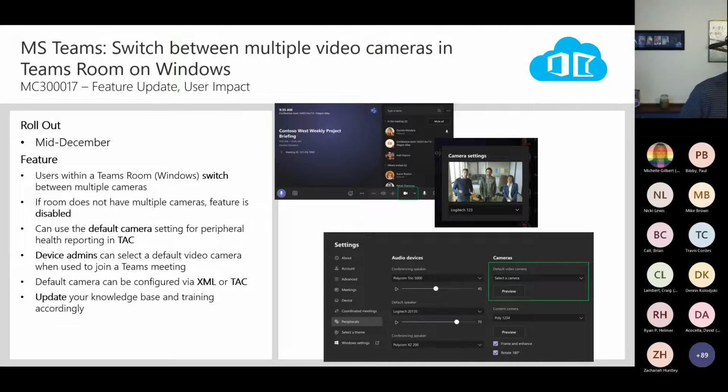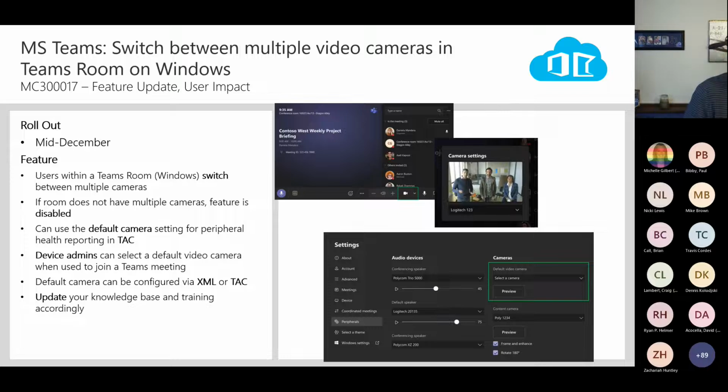Within the Microsoft Teams Rooms app that you would have on that display, you have the ability to change the camera if there are multiple cameras connected to the MTR in that room. You see that screenshot on the far left top, and you have the ability to go into the camera settings and change it. You also have, in the settings for the MTR, the ability to say which camera is the default.